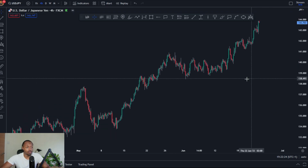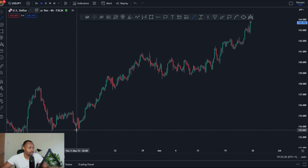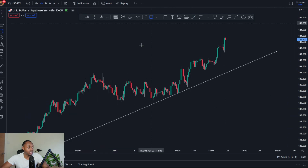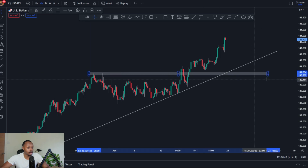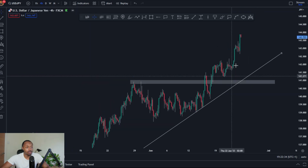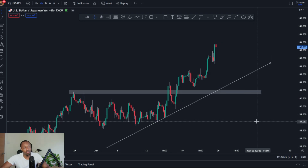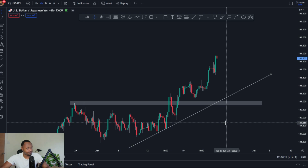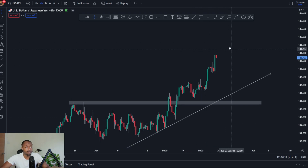So going forward with this information, I'm basically looking at pullbacks, looking to buy USD JPY to the upside. I'm starting to like the structure here, really nice level of resistance. And we've got the trendline confluence and a good fib level there if we do pull back into that level. Now I can also see that the market's quite bullish. We might not get that pullback. The market could pick up momentum and keep flying.